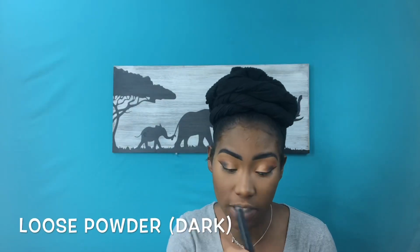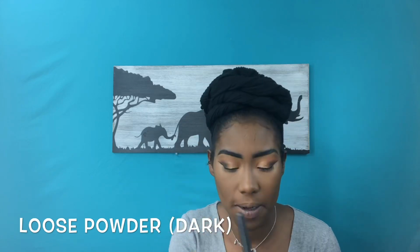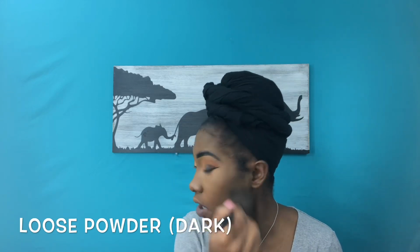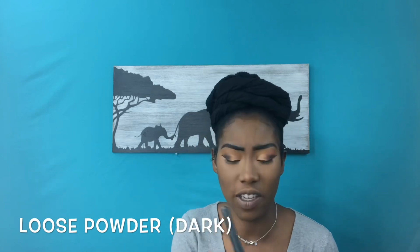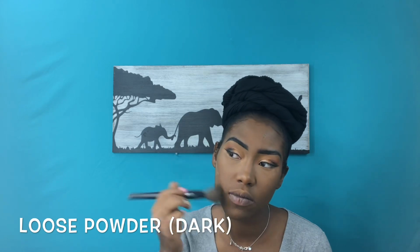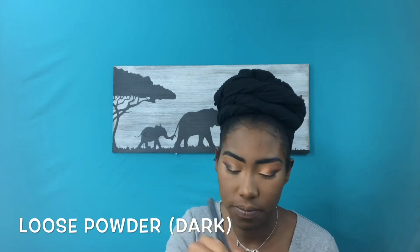All right, so now grab a big fluffy brush and some loose powder. My shade is dark because, you know, I'm a little chocolate baby. And I just pretty much dab everywhere. I did not set with a translucent powder or banana powder with this look. I just did loose powder all over. That way it kind of blended everything together with one color.